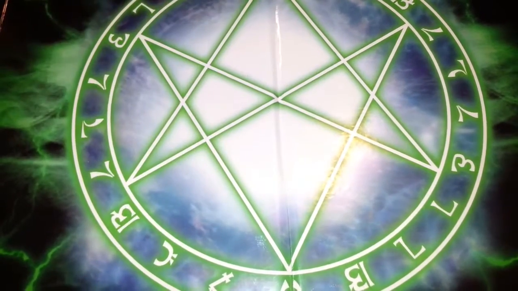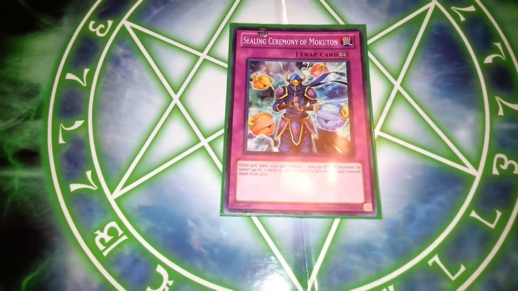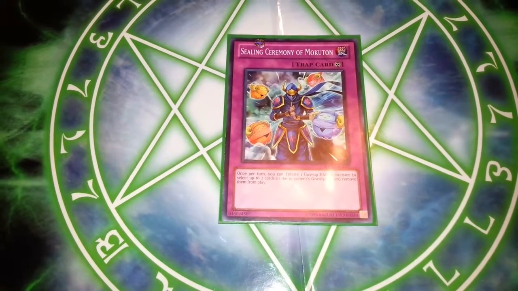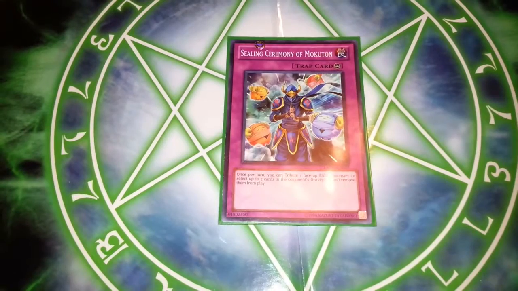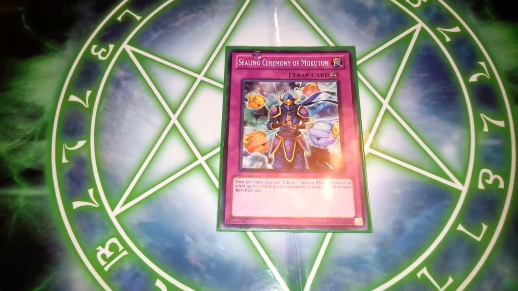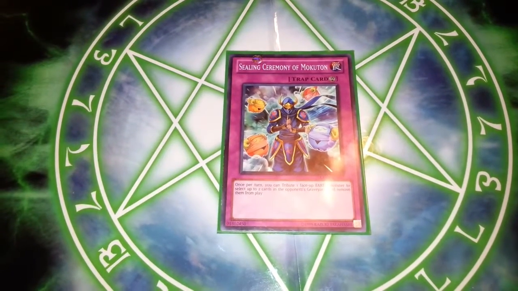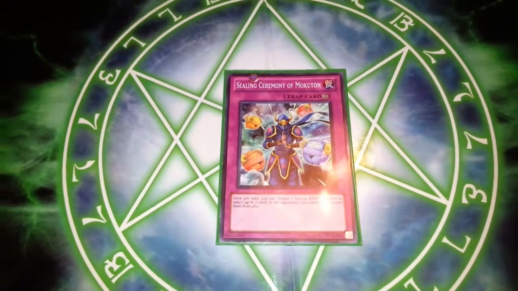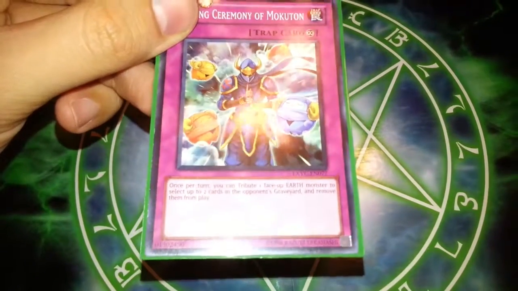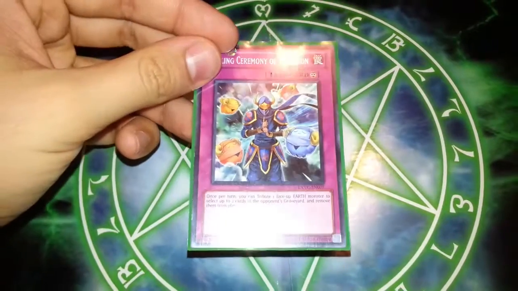Nice. And last is Sealing Ceremony of Mokuton. It's a pretty awesome card. It's really anti-meta. Any decks that operate inside the graveyard is where this is going to really shine. Once per turn, you tribute 1 face-up Earth monster to banish up to 2 cards from your opponent's graveyard and remove them from play. So all the Qliphort monsters are Earth monsters, so I have an unlimited supply. And then they go back to your face-up extra deck after you.